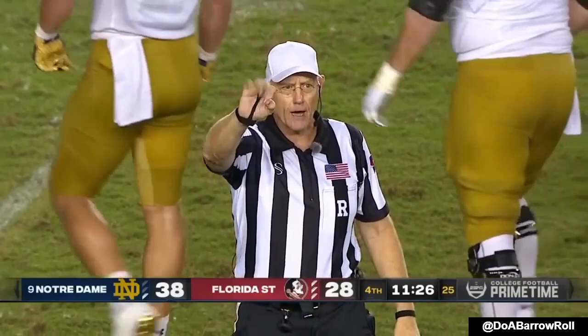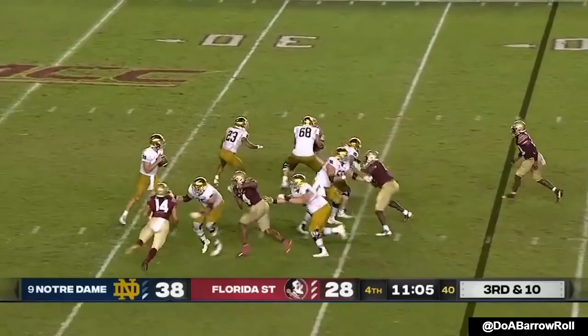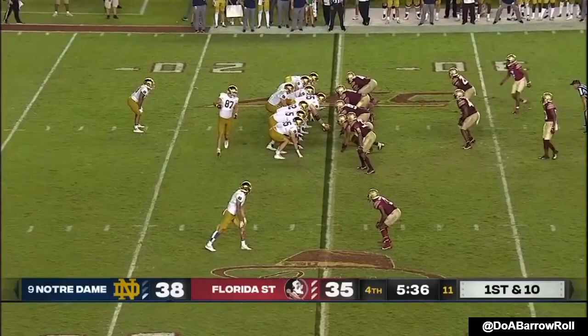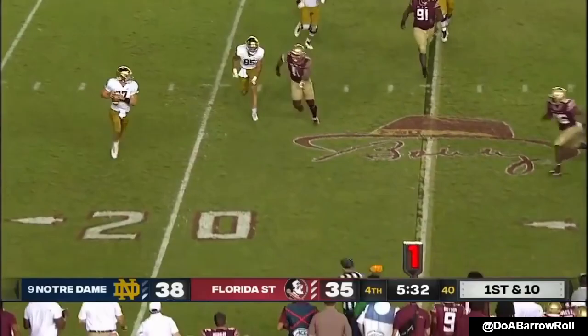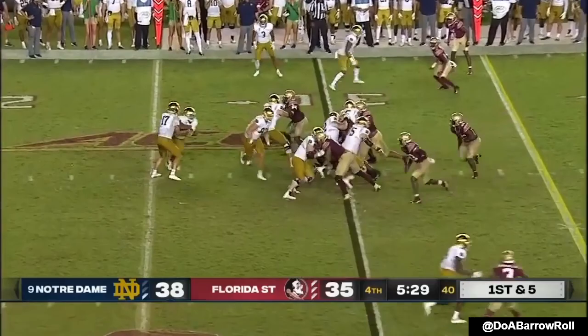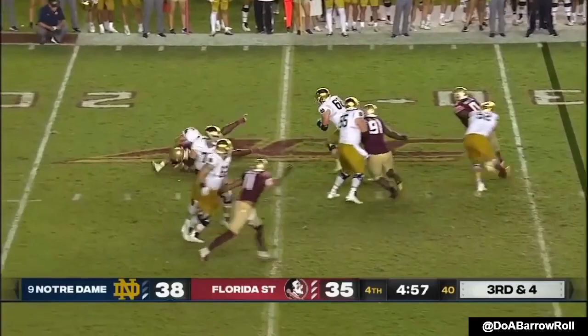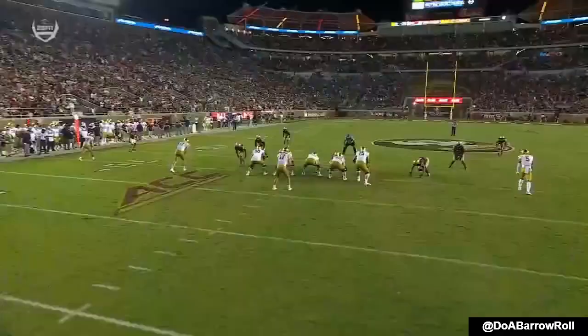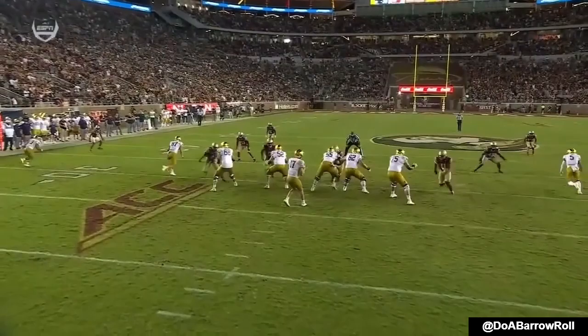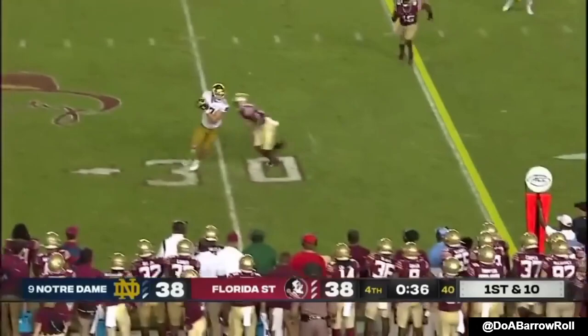Third down. Third and ten. Cone — we got five and a half to play and the Irish trying to answer now and win this ballgame. Flag is down as Cone — first down and five after the penalty. Kyron Williams patiently waiting and then is off. Second and four — Cone to pass with time to the outside. Here's Keir Thomas working off the left side against the backup left tackle Carmody, just throwing Carmody down. Two-minute operation — got to have something positive here. They have one timeout remaining as he gets it to Mayer.